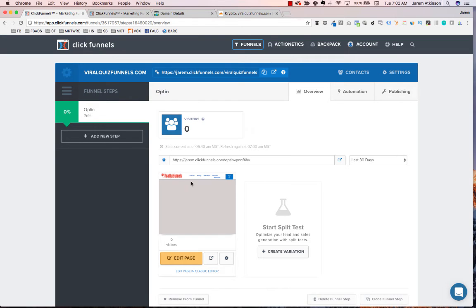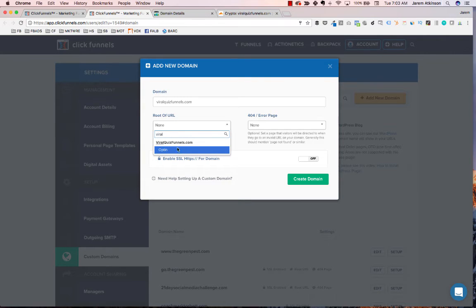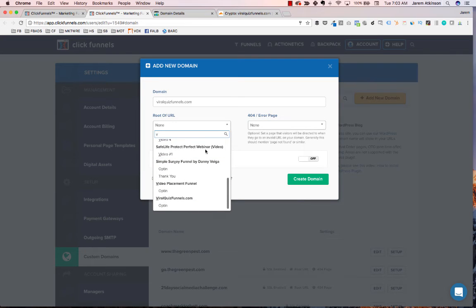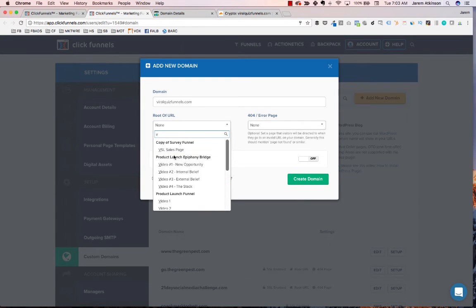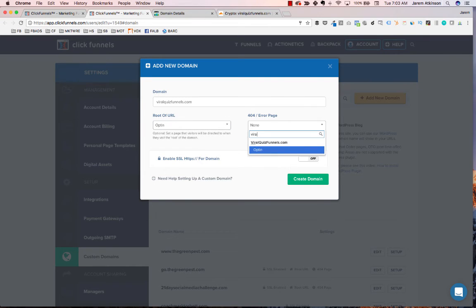And so the funnel that I built, I've only opened up a starting page for it, but I need to basically go in and find that. So if I type in viral right there, you can see it pop up. As I start to type in things, the bold are all the different names of funnels that I have. You just want to pick whichever page in the funnel that you want to essentially be your home page. So I'm going to do opt-in, and then 404 error page. I haven't built out 404 error pages for this, so for now I will have my error page redirect to the same page here.